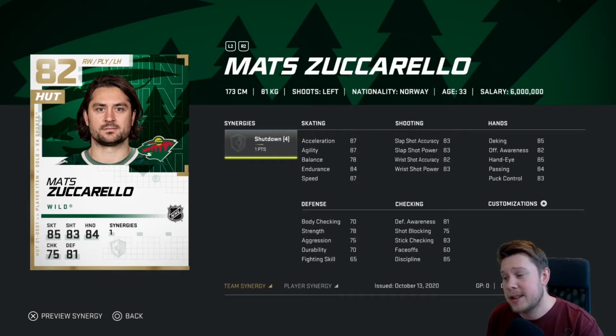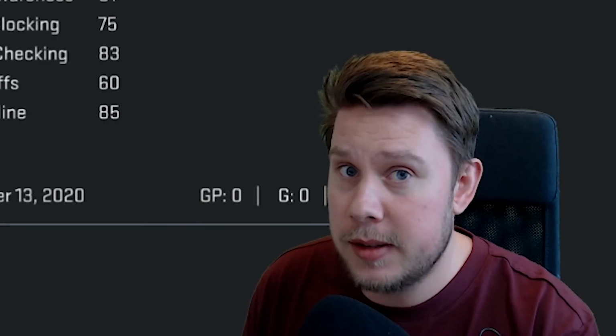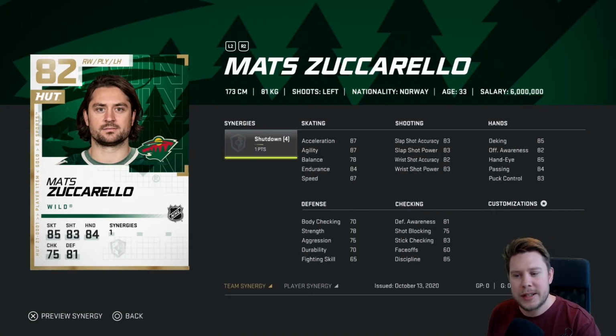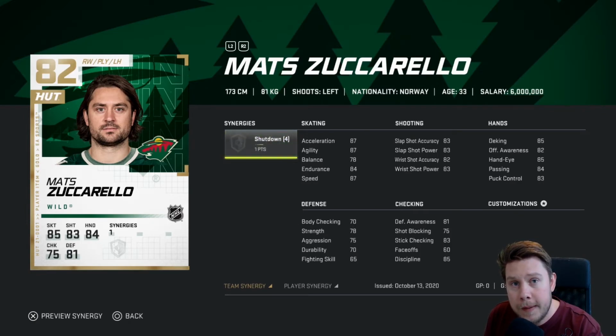87 in acceleration, agility, and speed. So you get a lot of speed. And yeah, the hands are decent and the shot is decent, but mainly the speed, and that's why he's placed at number 2. So let's go to number 1.